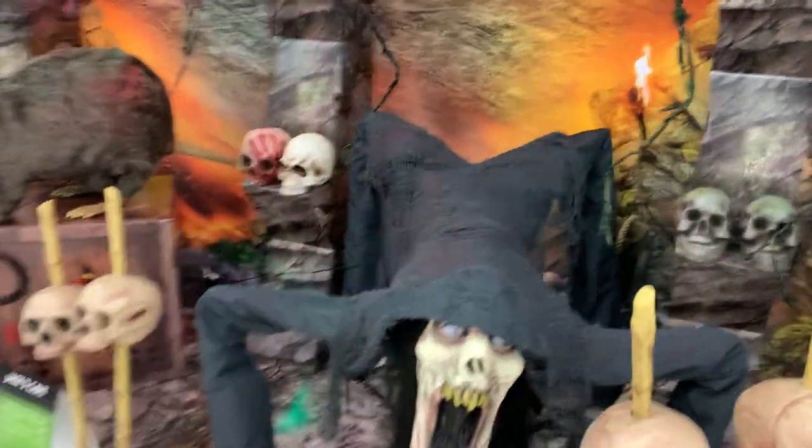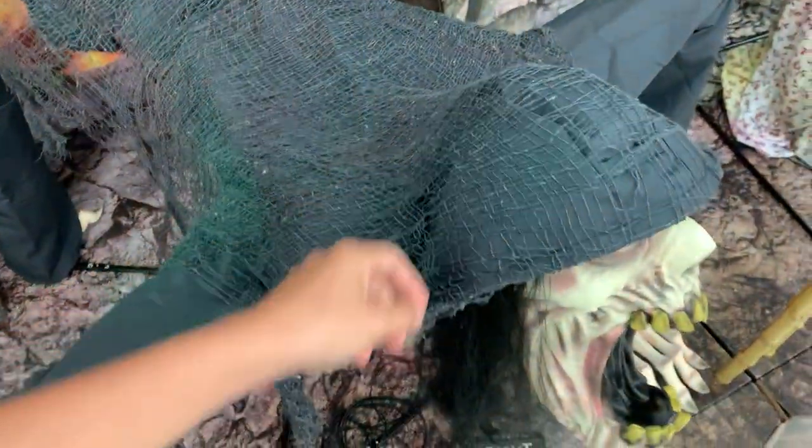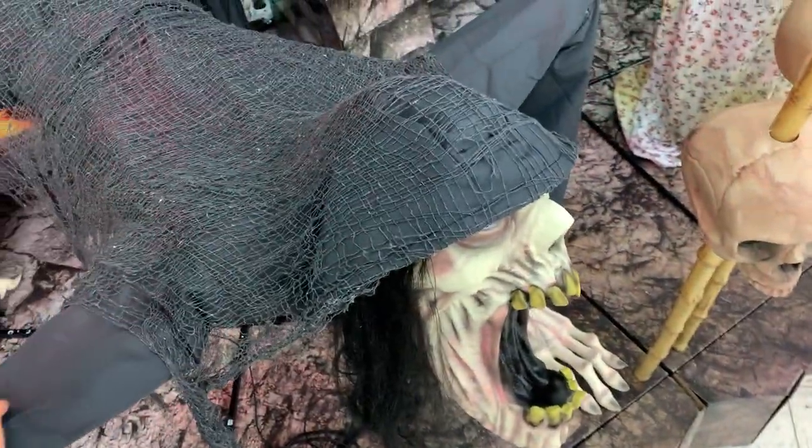He was a little bit of a challenging setup just because of how he's packed in the box. I looked at the instructions and saw nowhere where it said you had to actually twist the knob to get his arms to unfold, so I had to figure that out by myself.